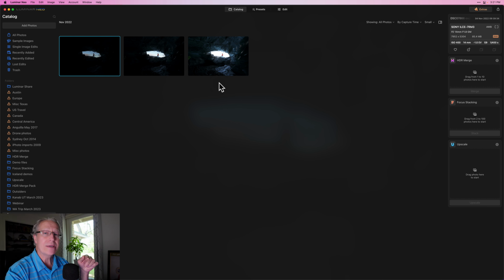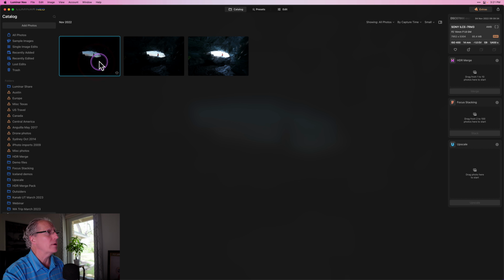And what I want to show you is that you might take the approach that says, hey, why don't you just use one of the exposures and adjust the highlights, pull them down? Why don't you just take the shadows and pull them up and balance out the light in that photo without making a tone mapped HDR? Well, let me show you why that doesn't work.